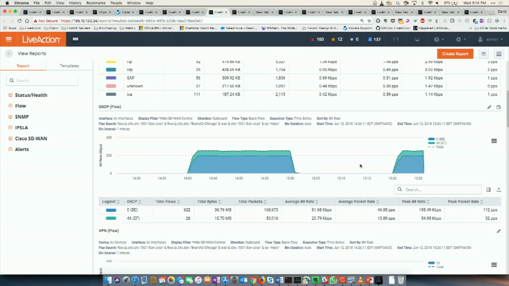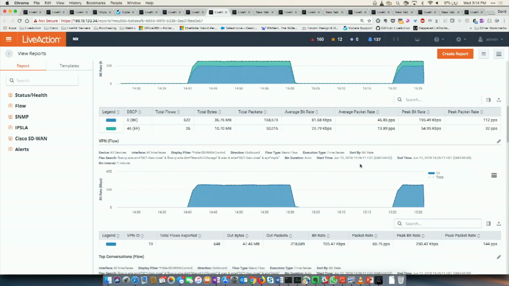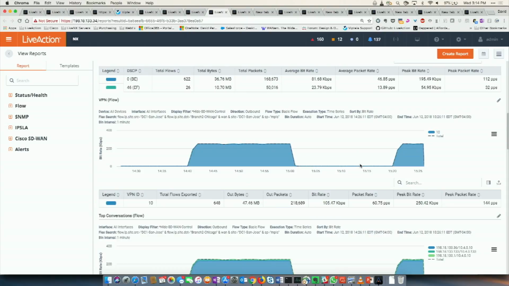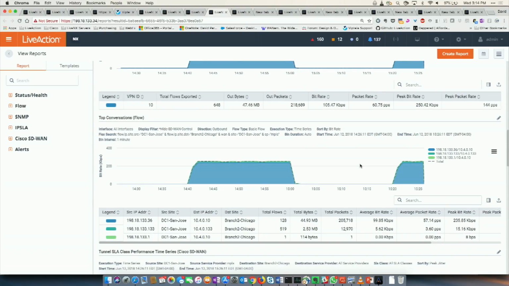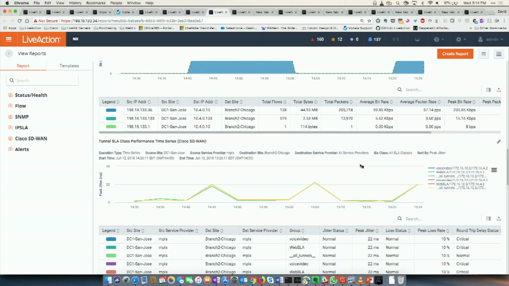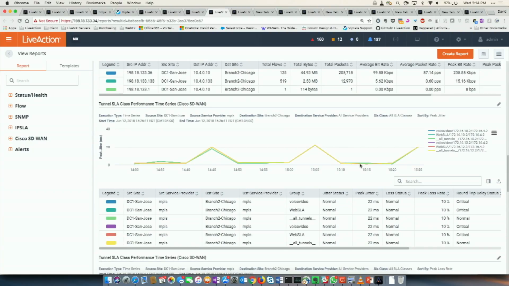Now, what are the markings? There's the markings, DSCP values, EF primarily for voice, best effort for everything else. The VPN traffic as well, in this case, VPN 10, along with the top conversations that were affected down to the end user. But the interesting aspect is I also want to know why that traffic moved, right? What is the performance site to site?